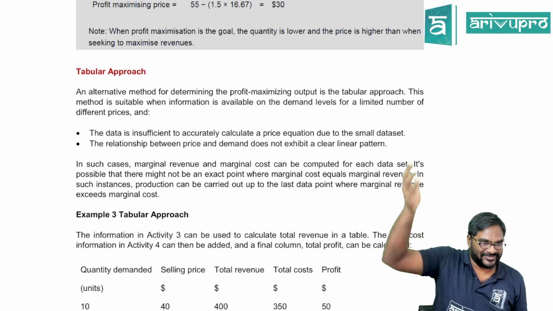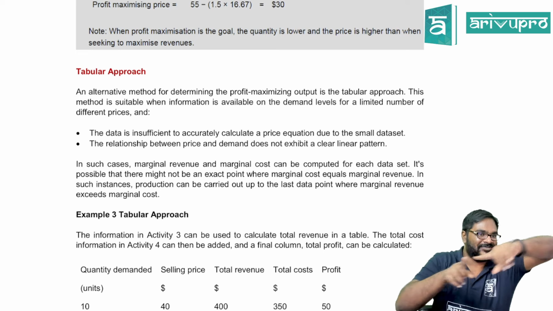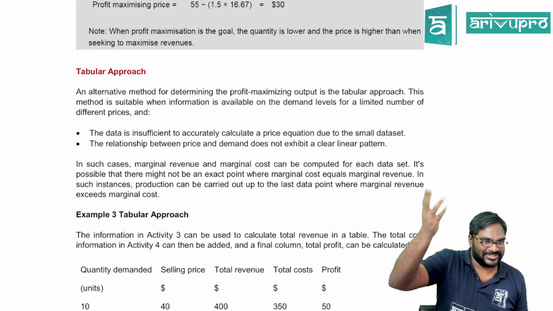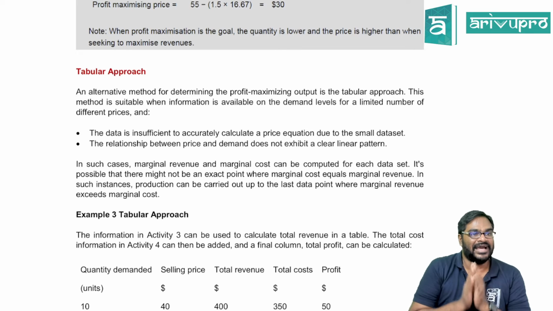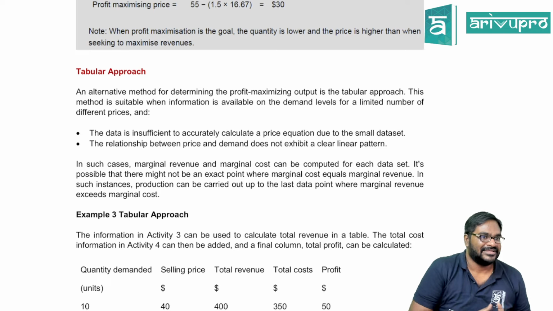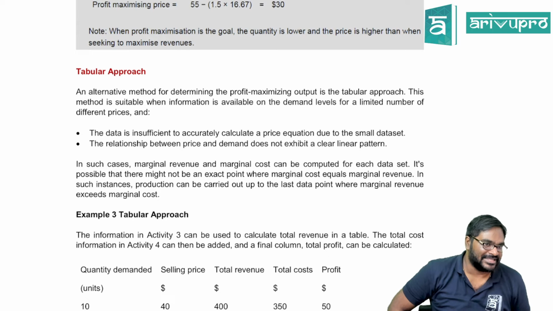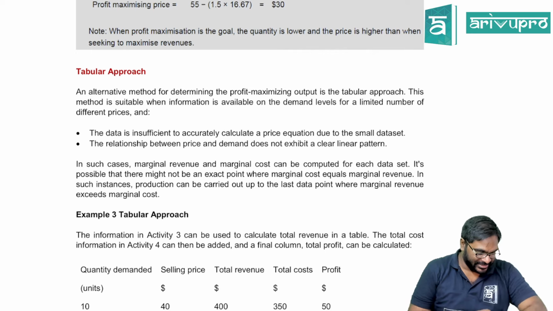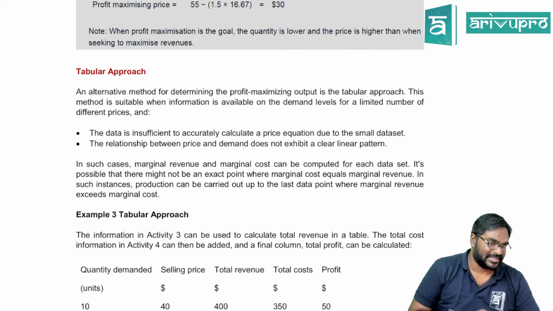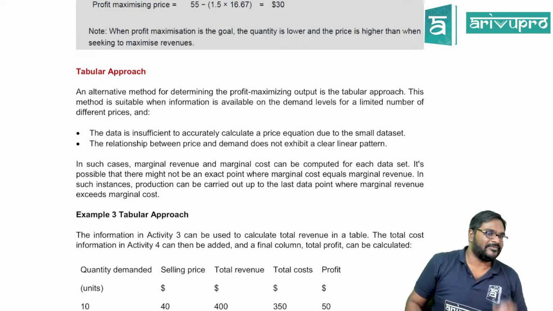In the formulas, if you can have a straight line, it doesn't matter the slope. If you can't have a straight line, we can't do the previous calculation, right? Agree? But there would be instances where the revenue and cost might not move in a linear curve as well. It might have a different shape. If that is the case, the previous approach we cannot use. Are we clear? In such a scenario, we have to use the tabular format. This will not give you the precise answer.